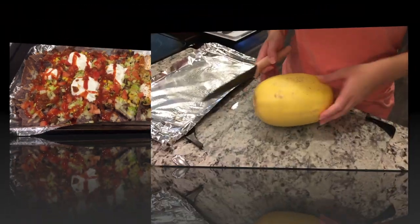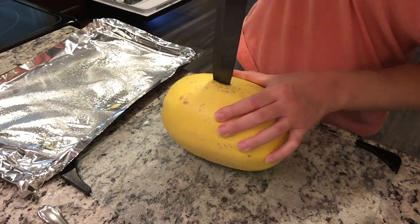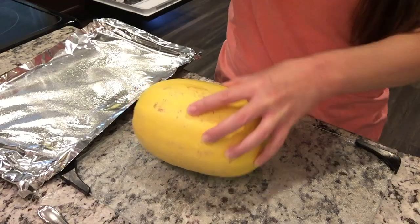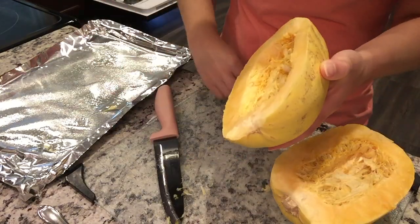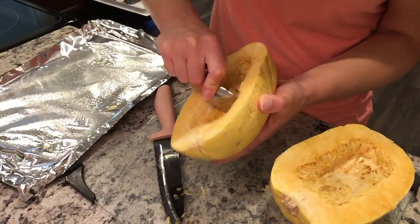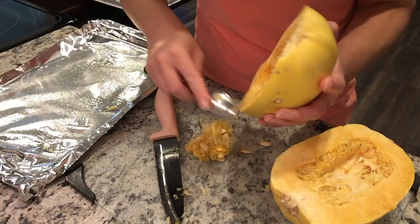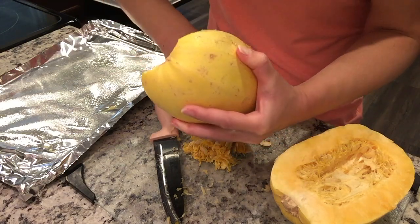it was very delicious. So this next recipe is for $1 million spaghetti squash. I think I've shared this with you guys before. I'm trying to cut my spaghetti squash in half, and I think I told you last time I did this that it's so much easier with a good knife, but this time it wasn't easy, so I'm not sure. But there are tricks you can look up online to piercing them and throwing them in the microwave, and it makes it easier to cut, but I just like to take the hard way.